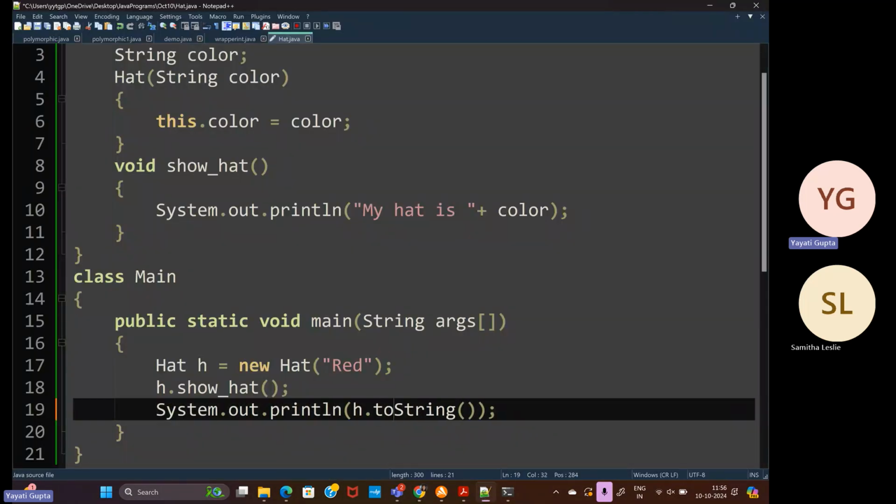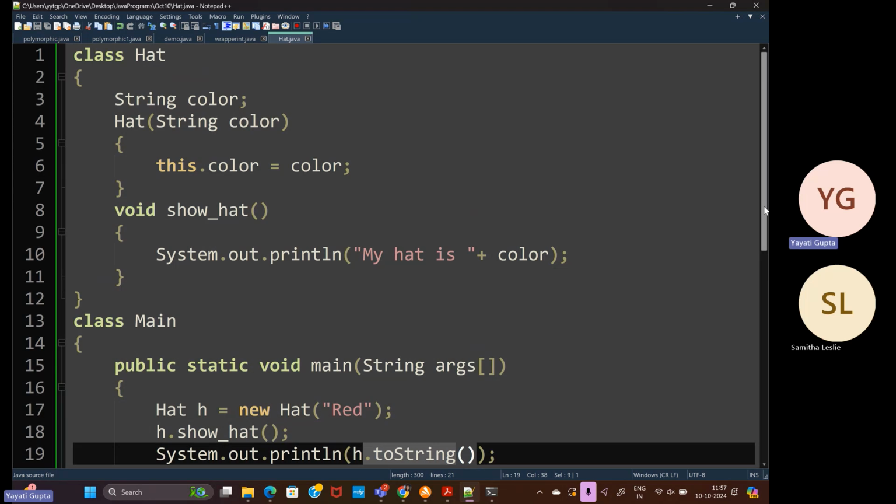Now, if you look at this function toString, the point is that it's not at all there in the Hat class. So do you see an error now? We are calling h.toString, but right now there is no toString function in the Hat class. So will it work?